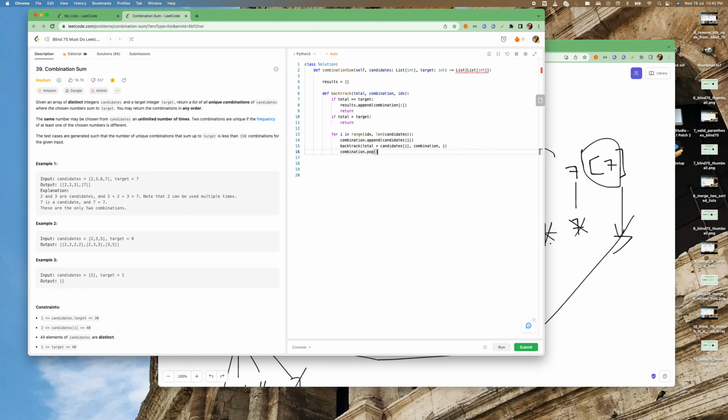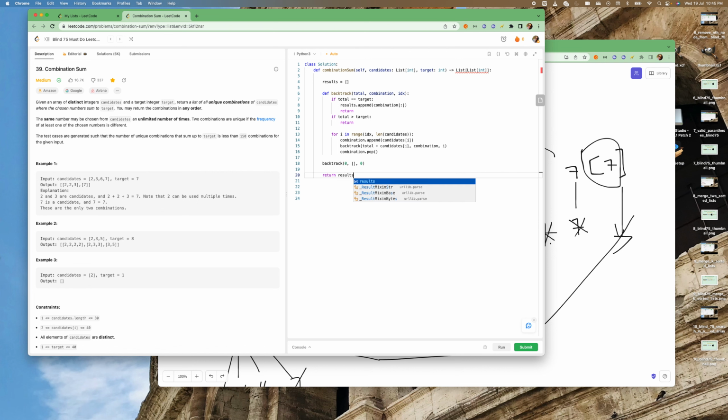Okay, how do we call this method? Backtrack total, let's start with 0, and combination will be a list, and the start idx is again the starting index, and we will return.